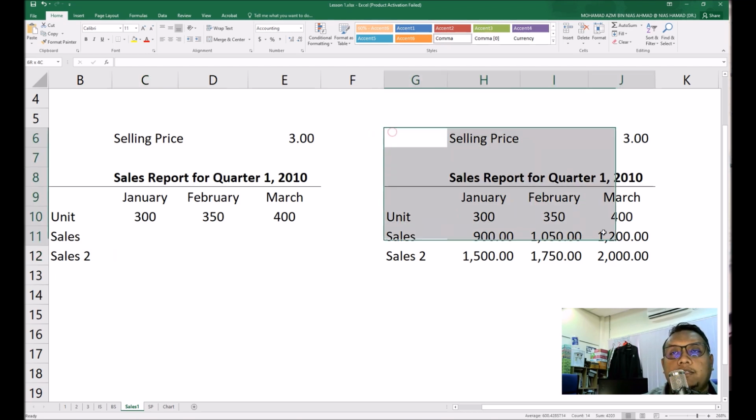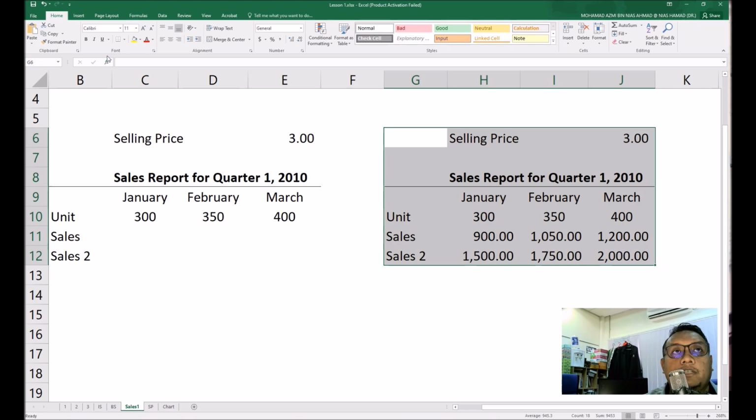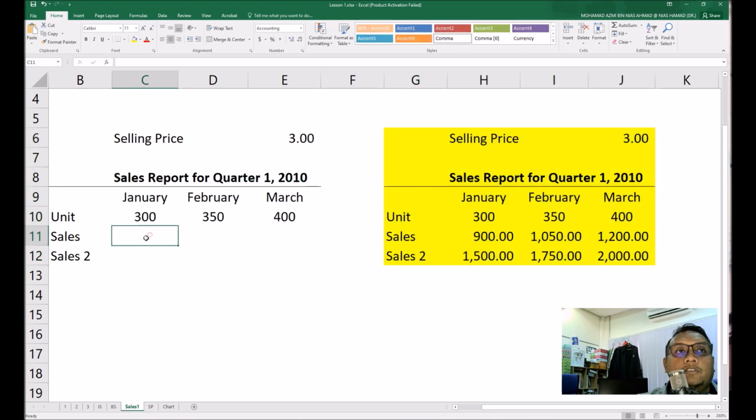Over here this is the answer, this is the solution, the thing that we want to produce. It's a sales report, so we have units and we have the selling price. What if we want to use relative referencing for this?